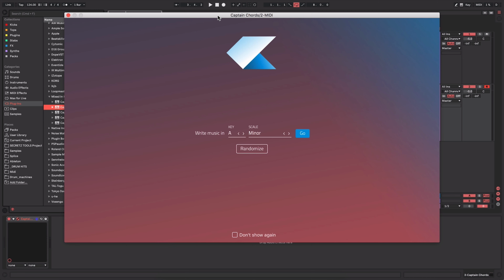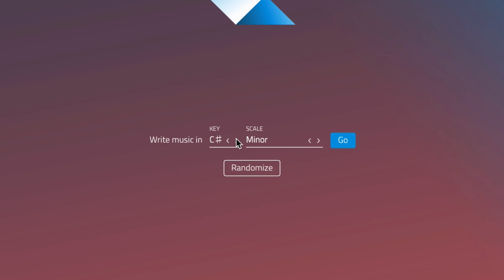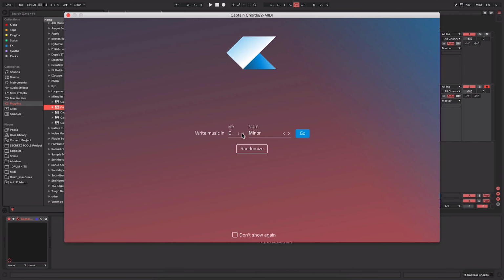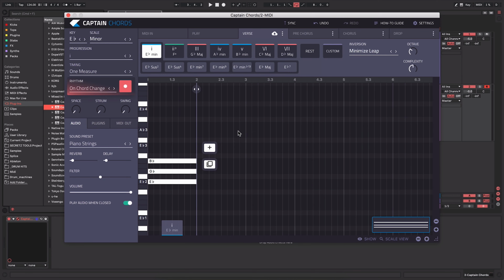So, okay, what key should I start off in? Let's have a look. Okay, this is a bit strange. We've got sharp keys in here and flat keys in here. So you've got C sharp, and you've got E flat. Shouldn't that just be D sharp? Either stick with sharps or stick with flats. I find that strange. Might just be me. I'm going to go for D sharp or E flat. Let's go with that and see.